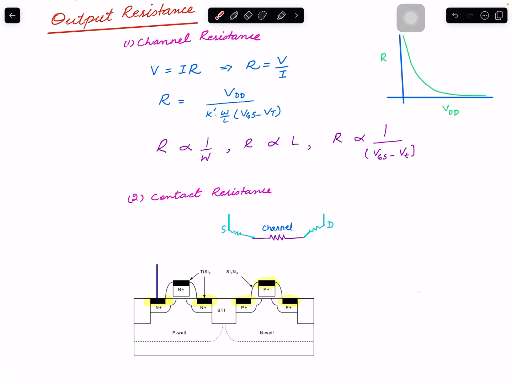Okay, then another important component, probably not as important as this, but still plays into the picture. If you remember this picture I showed, this is the n plus NMOS. Eventually you need to connect through diffusion. This black layer, if you remember, is from the Intel 250 nanometer research paper picture. What is this? TiSi2, I forgot what it is, tungsten silicide, something like that.